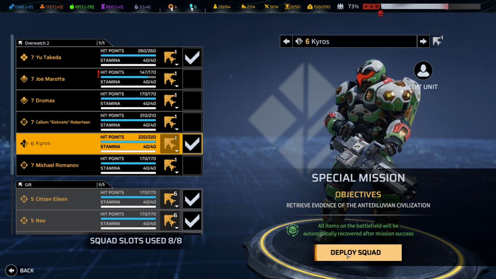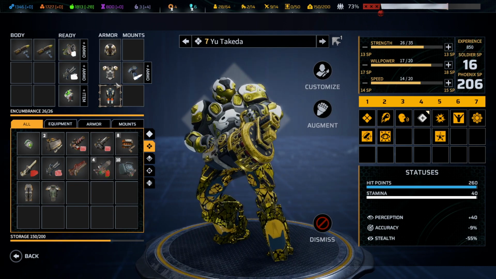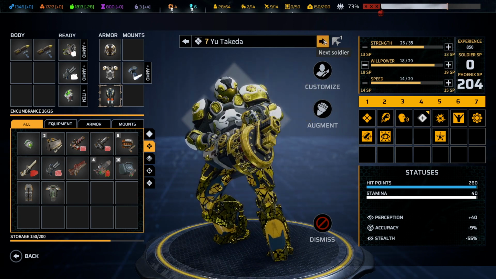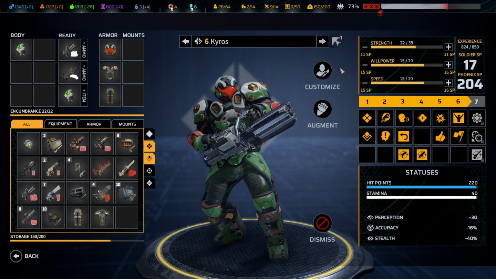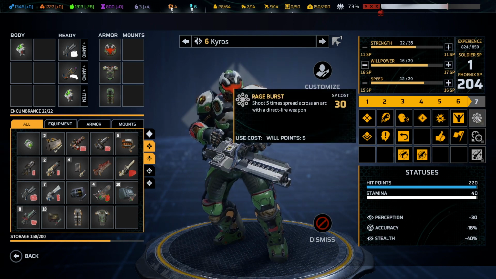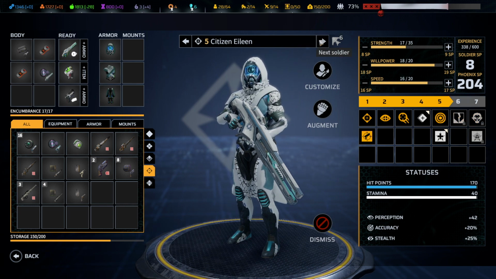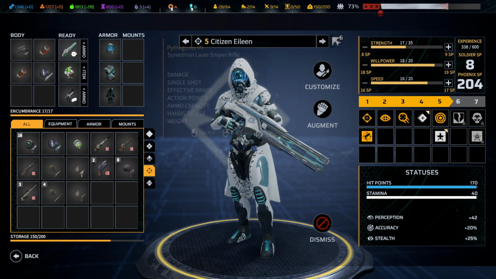And there's our 8. Let's just go through real quick, make sure we're all equipped. We have no room for anything else. Yeah, you got rockets and everything too, so that's not a bad addition. We'll go with some Will. Joe Murata not going, Drummock's not going, Callum not going, Kyros, you are going. And we're going to give you another dose of Will, so when we get up to Rage Burst, you have options for Rage Burst and Rapid Clearance. But that's where we'll leave it for now. Michael Romanoff, you have a seat. Now, Citizen Eileen. Now, the rest of the way, everybody's going.